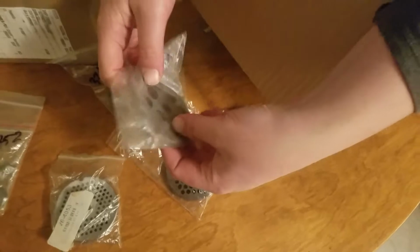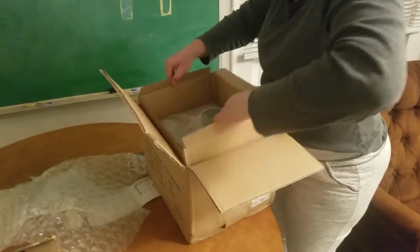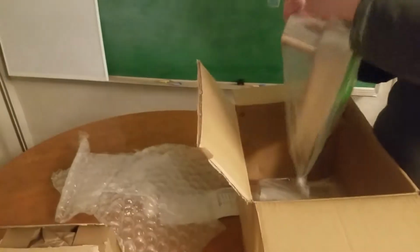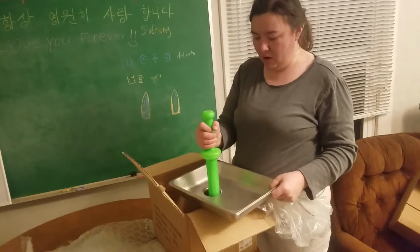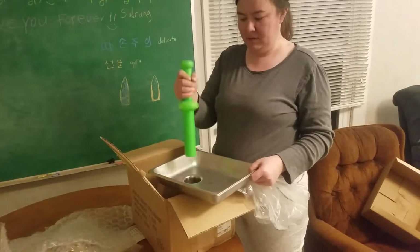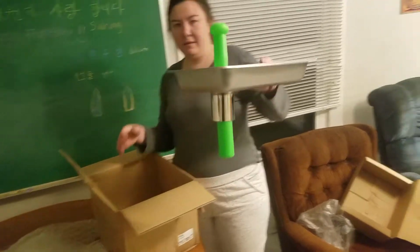This is a really big one. I think that one's for stuffing the sausages. Oh, the biggest one. Okay. Then this. Oh, this is the thing that you push the meat down in. Yeah, a pusher. Oh, it's got a lot of room around here. I think that's good so it doesn't get suction. It's going to get suction anyway. Anyway, that's it.